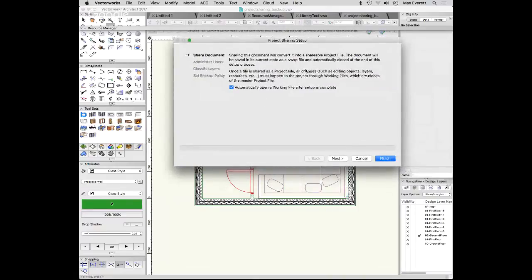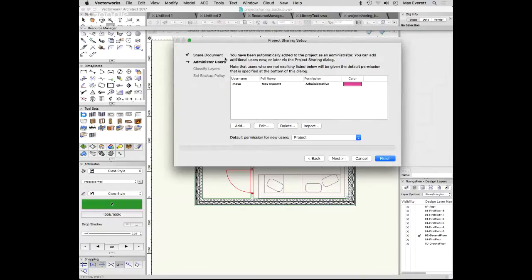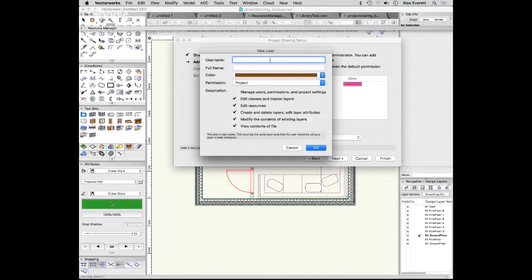Okay, so then we get this menu here, and this works us through step by step how we would set this up. So if we click next, what we need to do is set up some users. Here we can add different users to the project. We can give them a color, so we can recognize what information they've got checked out, and we can also give them different privileges. So we can make it so they can only read the file. If there's someone that you don't want to be able to edit things, but you want them to be able to open it, that's when you can do that. You can give them access to layers, but they can only do certain things. You can give them access to layers, but they can do more things. And as you work your way up, you can give them full administrative privileges.